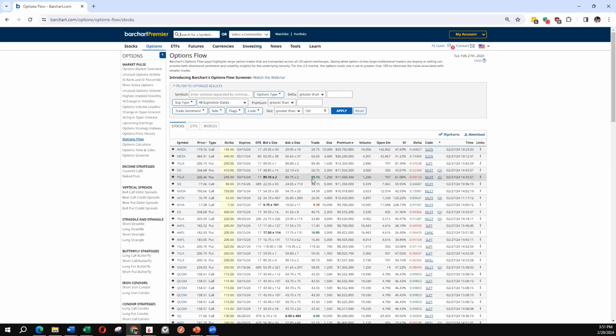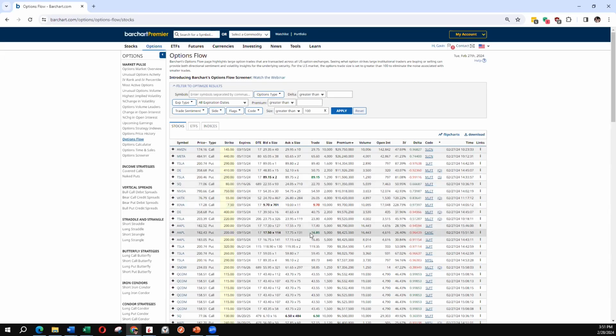The fact that the trade price here is highlighted in green and bold indicates that it's a bullish transaction. So it's a put sale and it was executed at the bid price. That indicates that people were trying to really get into that particular trade and they were happy to pay or receive less in premium for making that trade rather than waiting and trying to get filled near the midpoint. So that's a bullish trade, whereas this one highlighted red would be a bearish trade.